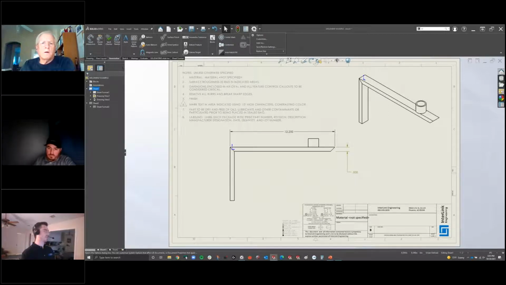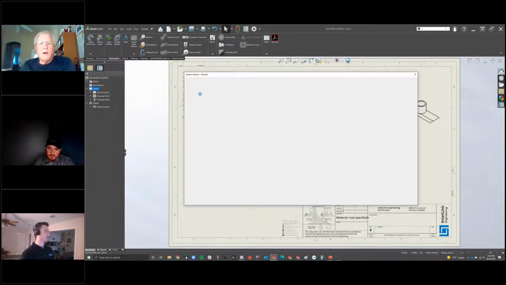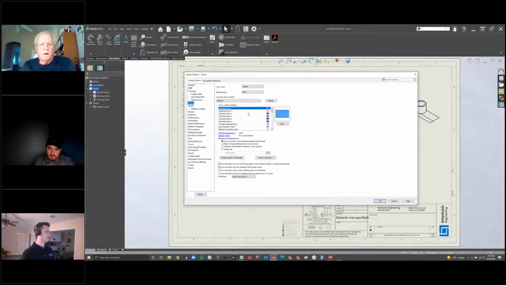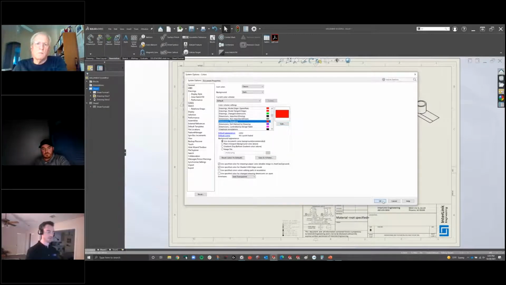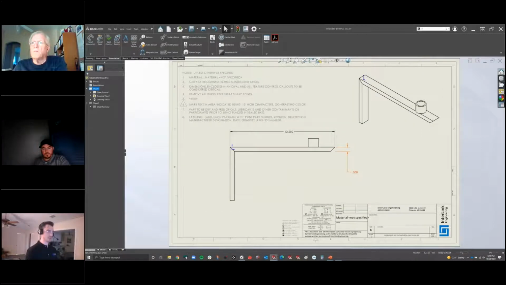So we'll go up to this gear up here in our toolbar, go to options, and there is a colors tab. This is going to bring up all the different colors you can change. I'm going to go down here, find dangling dimensions right there, edit that color. I'm going to make that red, something bright, so I can see the error more easily. So click OK. And there we go. My dangling dimension is now red. So when I open a drawing and I see red, I know that that's unresolved, and I can see that really easily.